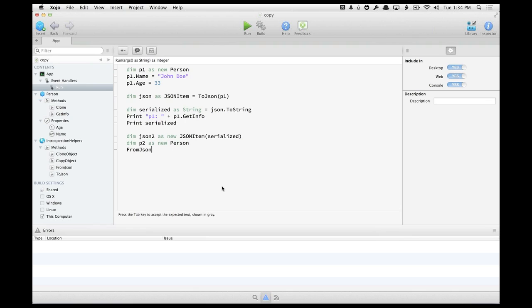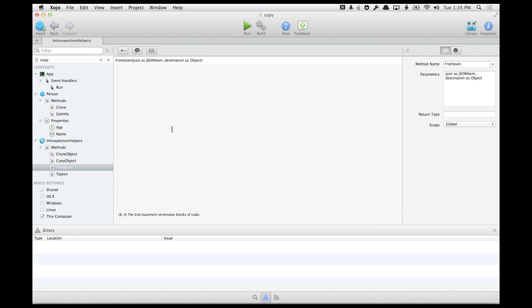Then we're going to say fromJSON and pass in our JSON object that we got from the serialized string and where we want it to be deserialized to. And we're going to type in our handy function here, get info. Now, obviously, this is not going to run. Actually, it probably will run, but it won't work. So we need to come here and implement our fromJSON.